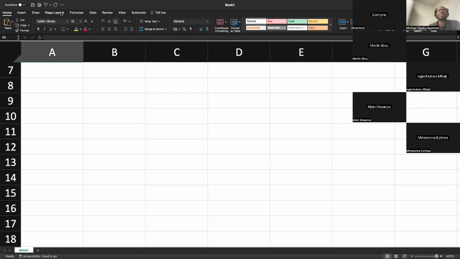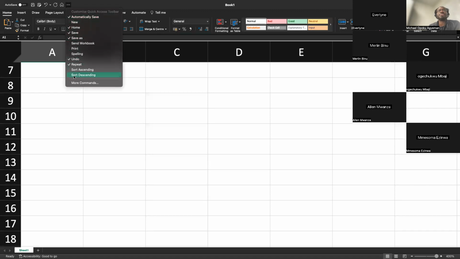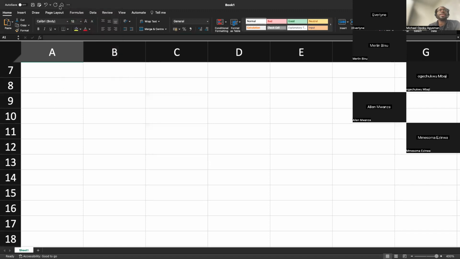Like at the moment, I can get rid of the home, I can bring it back. So we've got a home button there, not in the order that I like, but you can just manage it or move things around. Then we have the menu bar. So we've got various menus that we can choose from, similar page layout and other things that we can change or show. Automate is interesting. We can talk about that at some other point.